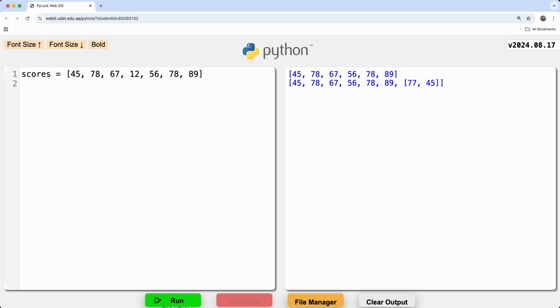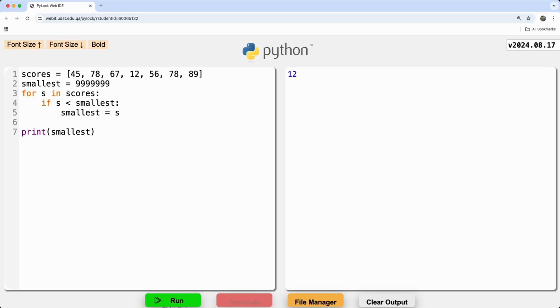12. How'd you figure that out? I looked. All right, what can we do? If we wanted to do this, how do we find the smallest? The way it works is you start with smallest being equal to a really big number. You go through each of the elements. So I'll say for S in scores, if S is less than smallest, then smallest is equal to S, and then you print smallest at the end.